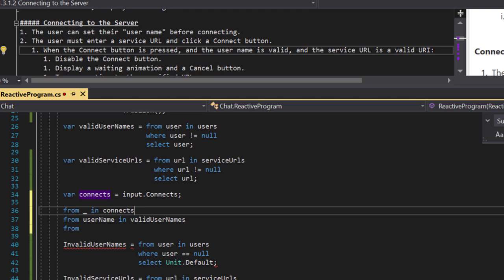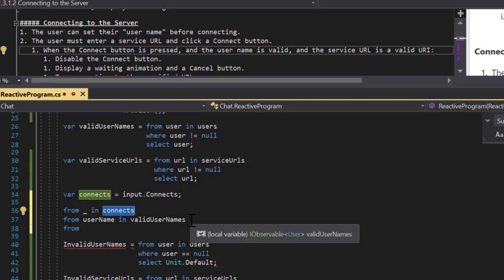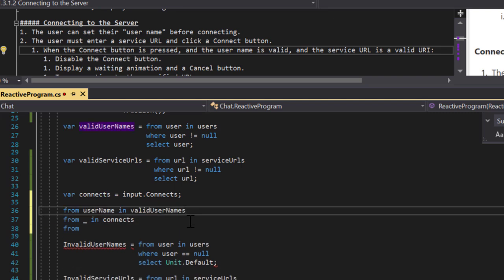We want to be able to say when the connect button is pressed, check the last known username. We need the state somewhere. The state has to be available to the connect query when it happens. So in a sense, we want this reversed. Now this might be kind of surprising, but it's fairly common actually.